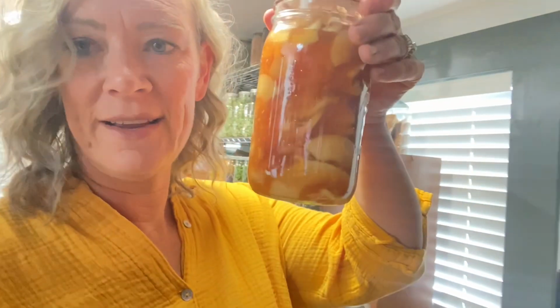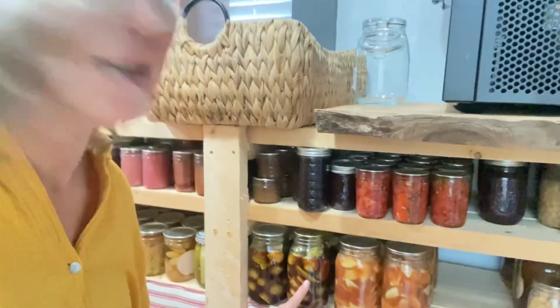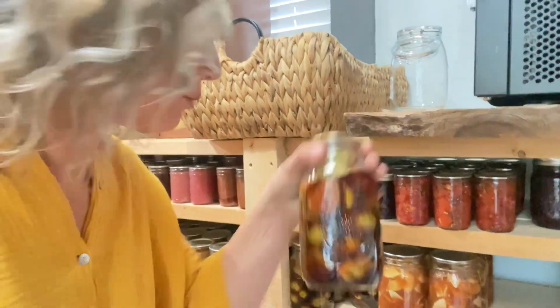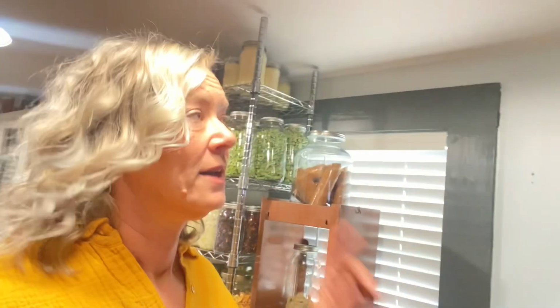Okay, so that, and then we also have our apple pie filling, which I put away already, right here in the pantry. It's looking really good. I got a nice spot for it there. I just did these yesterday too. I didn't do a video on it because I want to taste them first, but these are balsamic maple Brussels sprouts. I got that recipe from that 1870s Homestead. Those are going to be so good, I think. I want to make sure they're good, but yeah, as long as they turn out well, I will bring a video on that too. But I will link her video down below if you guys want to check hers out.